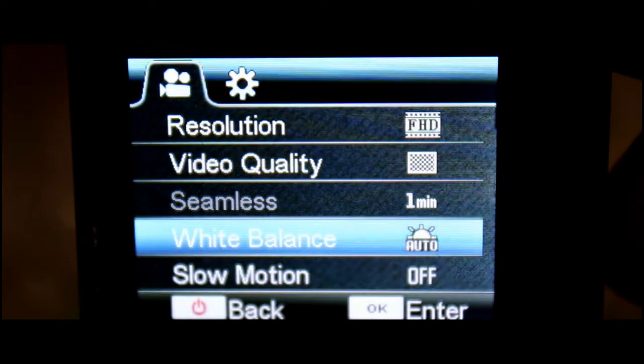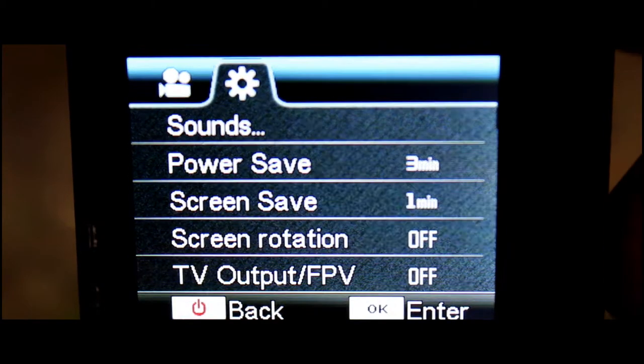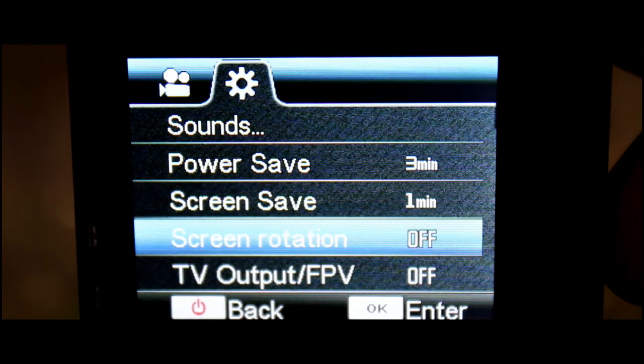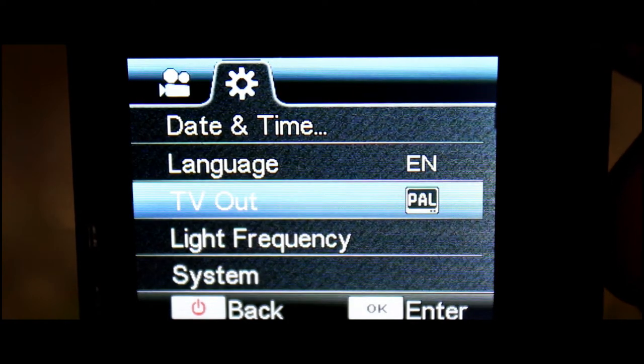Slow motion recording is available, but it misses the time lapse feature. Press the OK button on the top to enter the next menu, which has options for common settings like sound, power, save, etc. One feature it has is of screen rotation, wherein you can attach the camera upside down and record.